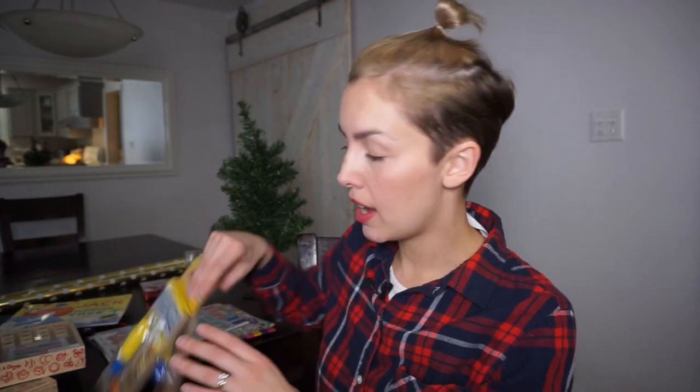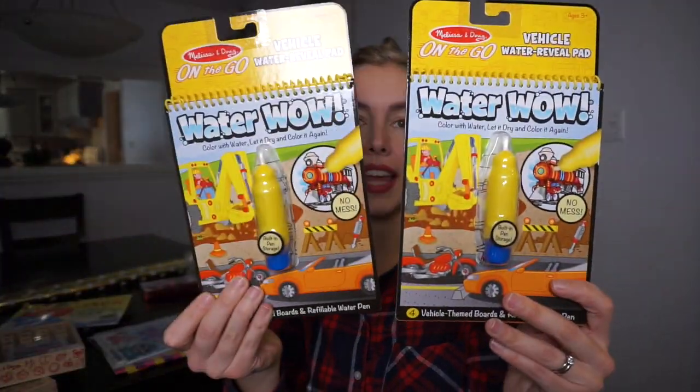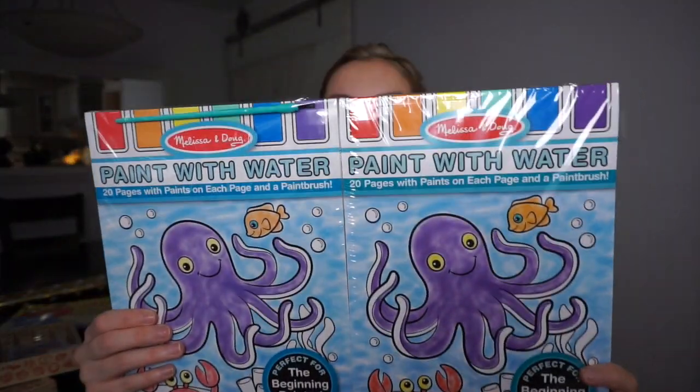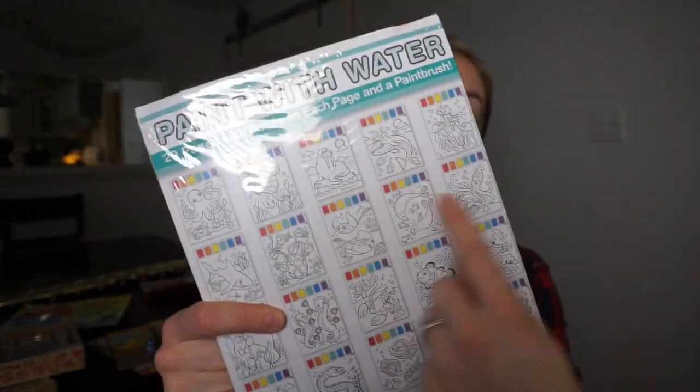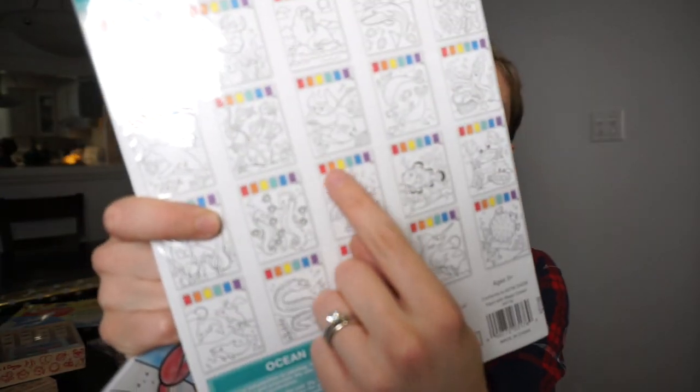They love to sit at the table and do all of their art, so you'll notice I got them a lot of stuff just to do more. I am also getting a couple of things for my little nephews, so I picked up two of these each. You fill up the little pen with water and you just go crazy on the paper — this is also Melissa and Doug, but it's no mess, no color. And then I also got these Melissa and Doug paint with water — you get all of the different colors on the back, and then on the paper itself you take a little paintbrush with water, dab it in the paint at the top, and it's enough to paint the whole page. It's pretty awesome.